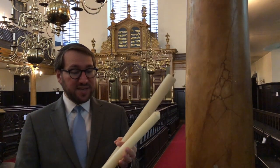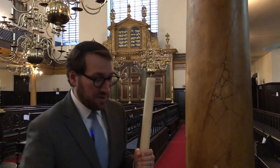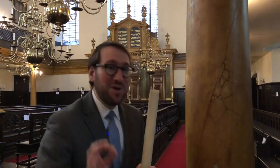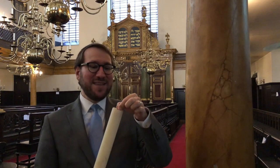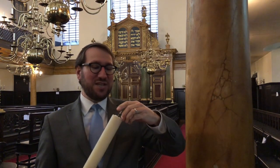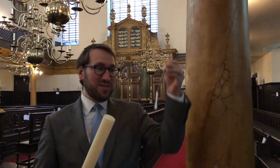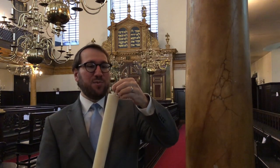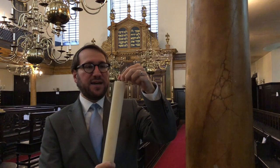And what's interesting is while normally you have either one or the other, I came across a candle that perhaps speaks to a time that they were somehow trying to merge the two into one. And so this candle over here actually looks like a typical wax candle, but it's not. The top of it can actually twist off, and inside was a receptacle for putting oil into this, and then of course it had a wick that would go on and be able to light. So this would actually be reusable by just putting oil inside.